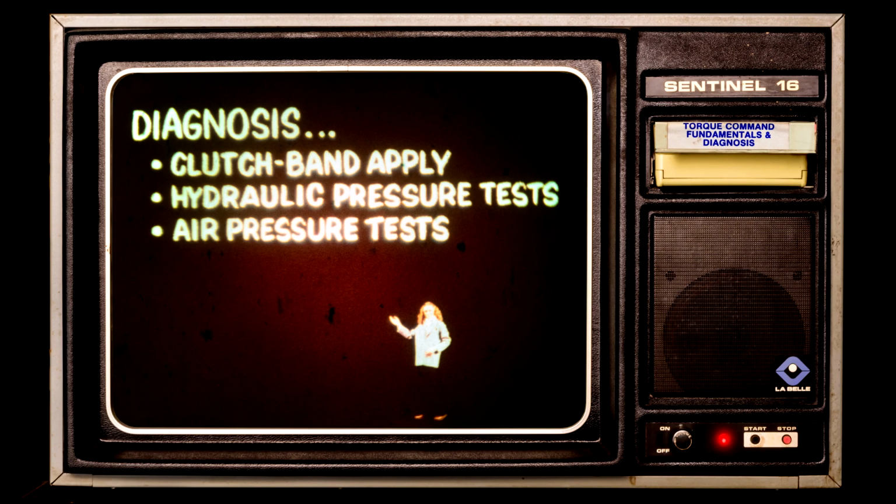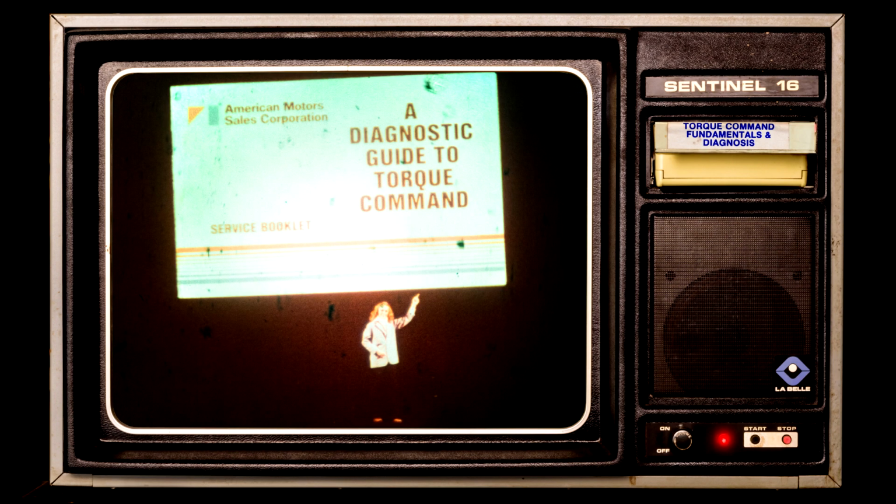In our diagnosis discussion, we learned that the clutch band application chart, hydraulic pressure test chart, and air pressure tests are designed to make your diagnostic work easier to do. But that's a lot to remember. So, as a part of this film release, this booklet, A Diagnostic Guide to Torque Command, contains all the test procedures in a handy reference format. You'll want to use it whenever you service Torque Command, but it doesn't replace your technical service manual. That's always your primary reference.